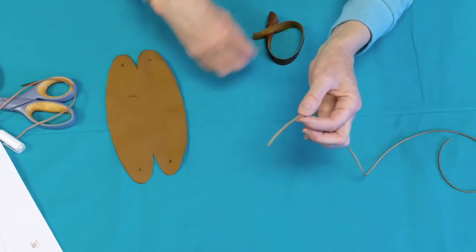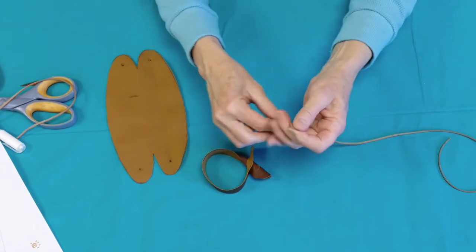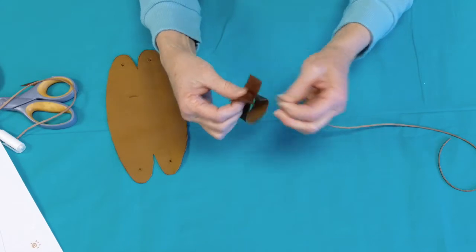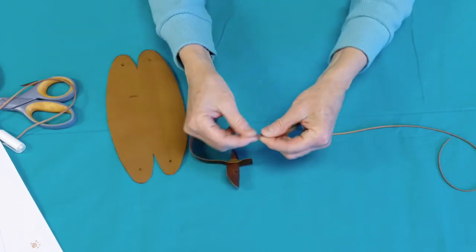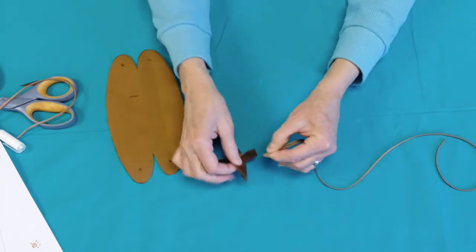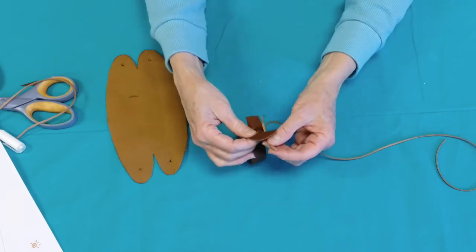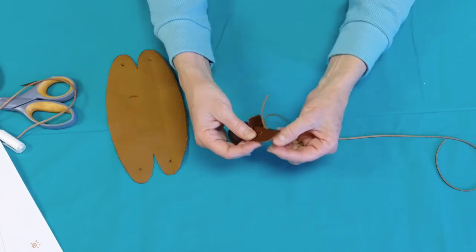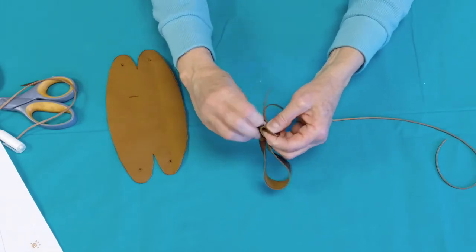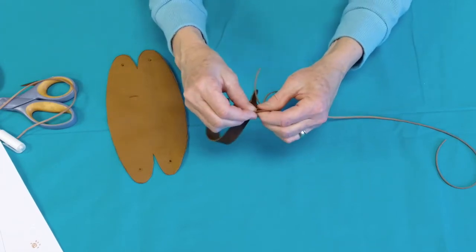Okay, we're going to attach the cord to our wristband. Now, those of you who are in scouting may know how to tie knots better than Miss Leigh does. I'm doing it this way. I've folded my cord over a little bit there. But if you have a better way of tying a knot, please use your way. And then I've poked it through one side of my wristband, and I'm poking the folded fat cord through the other side of the wristband, hopefully. Let's see if it'll go through here.